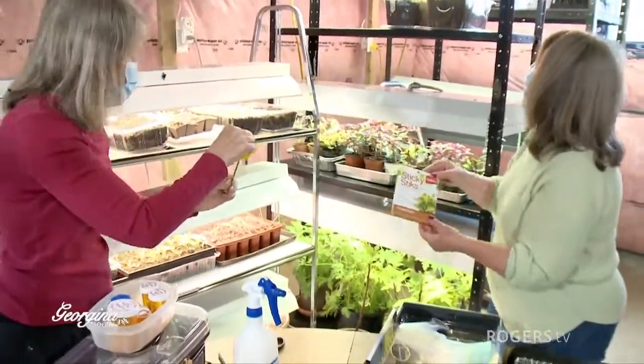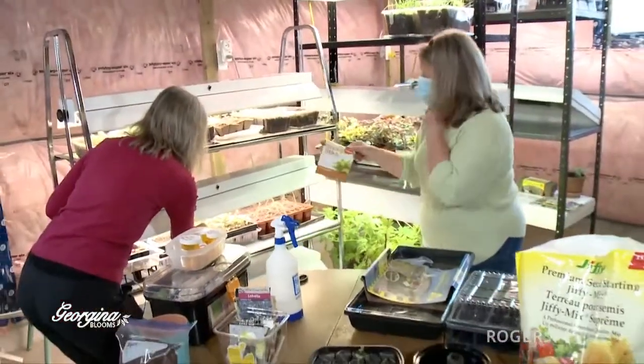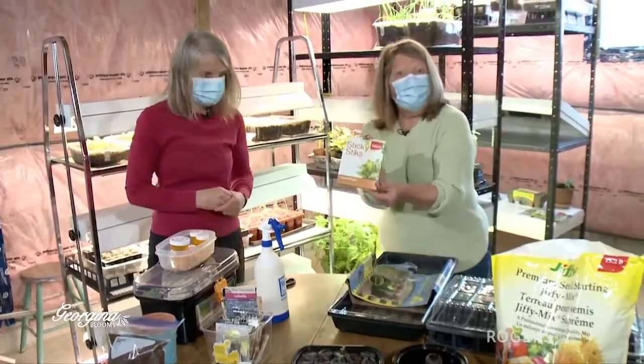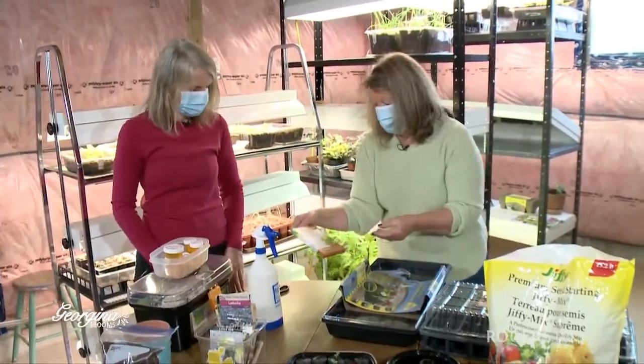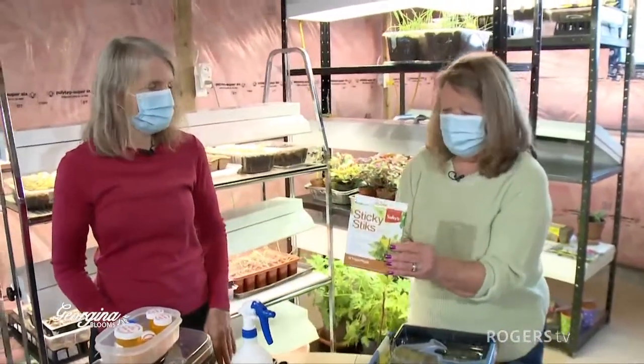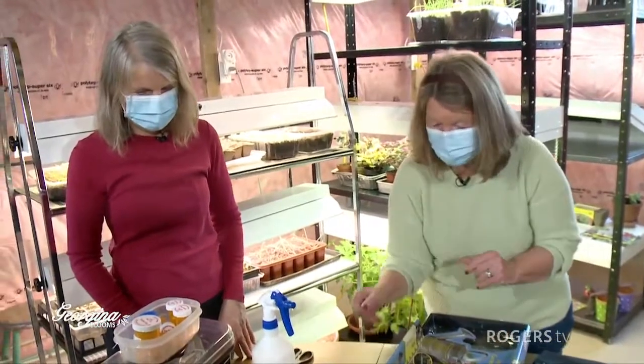This is a great idea, and you've got them in different spots. Do you use these outside as well? I do. Okay. Yeah. So these are kind of in hardware stores. Hardware stores, yeah. Garden centers. Perfect. Big box stores. Yeah, yeah.